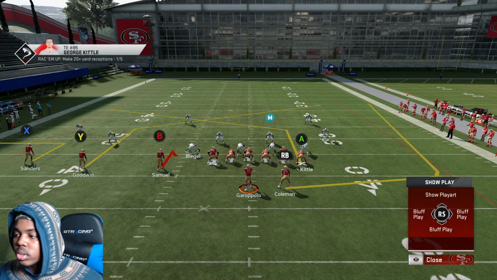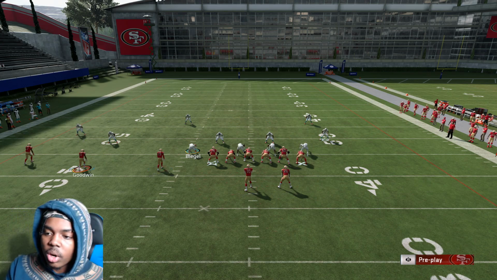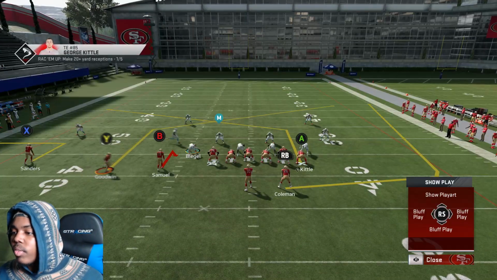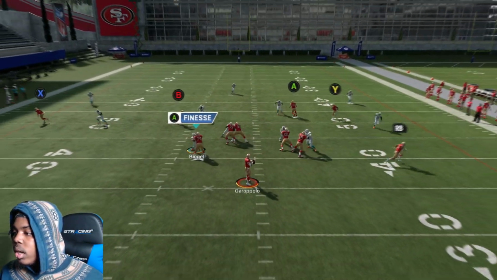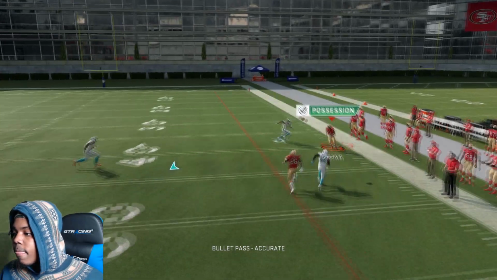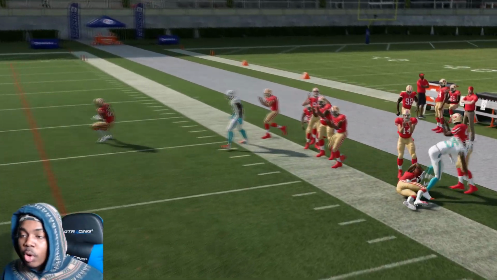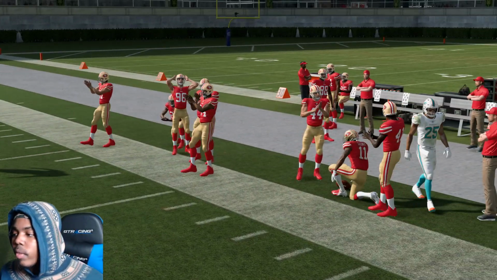So for instance, you'll see it right here. Versus hard flats, let me put hard flats on. You can really see it get open like an actual corner route. You motion it over right there, and you see how it's running like a corner route. He's actually running it like a corner route. So you're basically having a corner route that you just created.